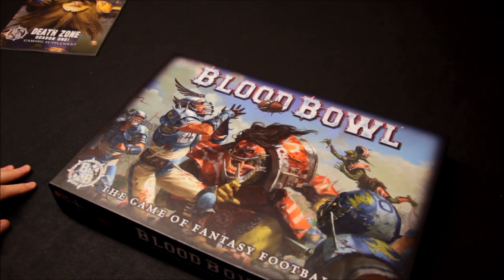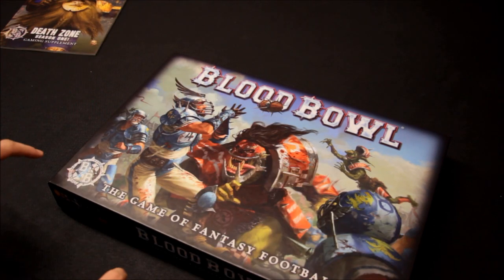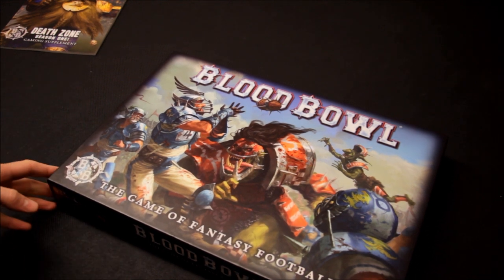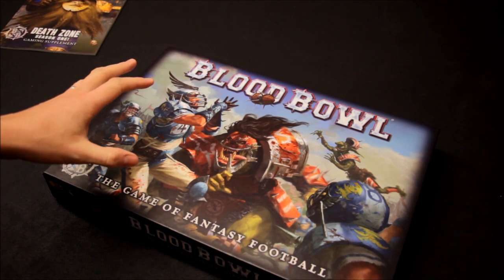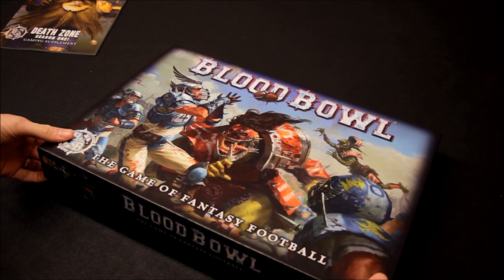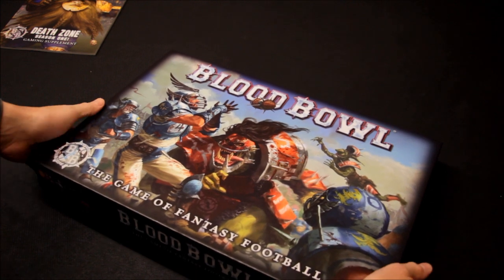It's definitely a good direction Games Workshop are headed. It opens up the question: are Games Workshop going to redo other gaming systems like Necromunda, Epic 40,000, Titan Legions? I hope they do — I used to really look forward to reading the old Titan Legions battle reports in White Dwarf. Hopefully Games Workshop will redo systems like that. It's Blood Bowl — completely different to Warhammer 40,000. It's a great theme to have the Warhammer genre transported into a sporting game.